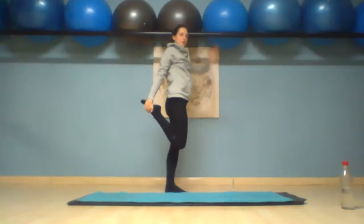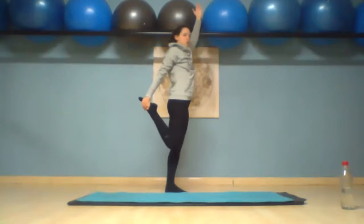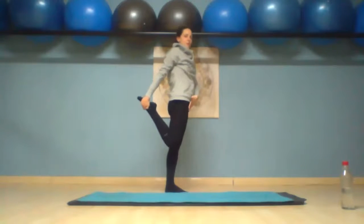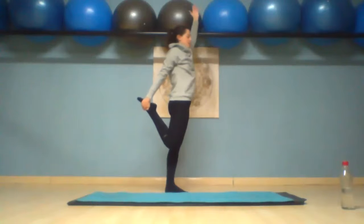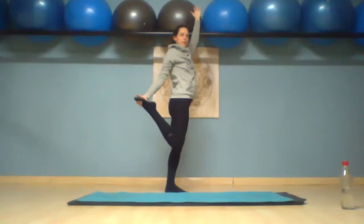hand. So we're just stretching into that quad. So you're going to take it back, tilt pubic bone forward to increase the stretch. Just hold, stretch, balance. Now, if you want to take it a step further, you're going to hold on the side of the foot by the big toe, so the inside.